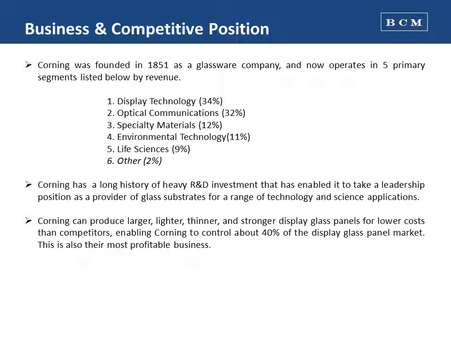Something unique about Corning is its long history in glassmaking. Not only has it been doing it for a really long time, but it also has a long history of investing into research and development with respect to the manufacturing process. The result is that Corning can make stronger, larger, lighter, and thinner glass materials at lower cost than any of its competitors, and that makes Corning a very competitive industry leader. So this type of information gives us a much better idea of what kind of company Corning is, and clearly we would not get any of this just by looking at its financial statements.